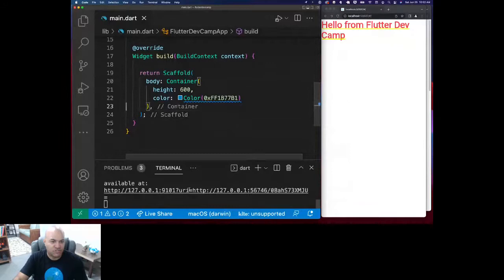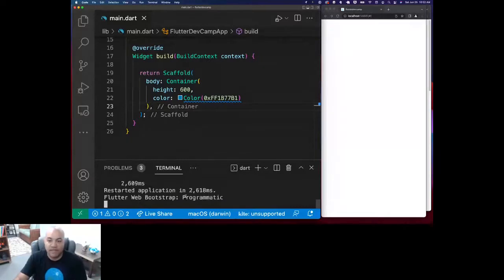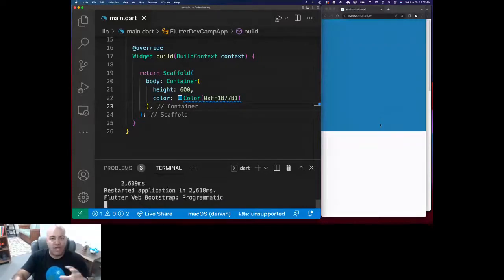Simple as that, just the Scaffold. Now, if I want to apply the changes on my application, all I need to do in Flutter is hit the R key in the command line where I'm building my application, and there it is. You see? You have just a banner, 600 pixels, that fills the whole page, and it's just blue. Very simple, not too hard.